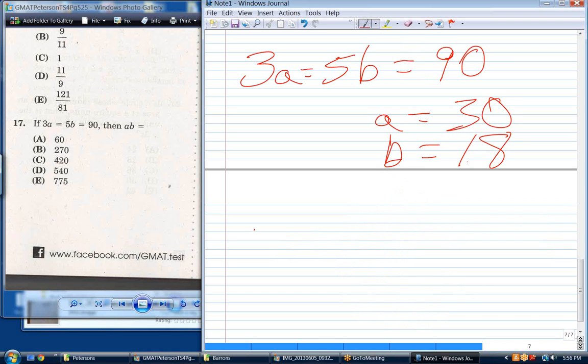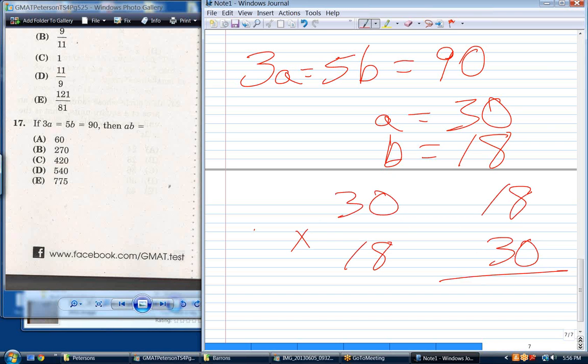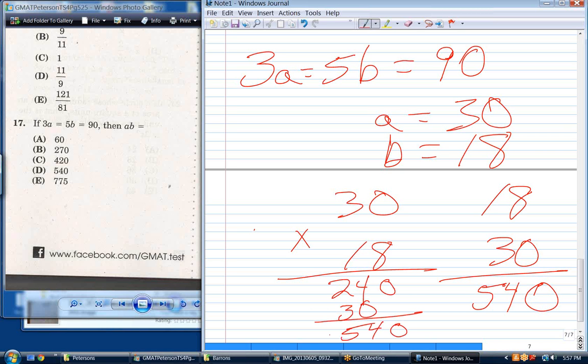And now what is 30 times 18? Notice that we don't want to do this. We want to do this, because this is the easier calculation. 3 times 18 I can do instantly. And then I just add the 0. Whereas if I do it this way, I have to do 2 lines and add these together. You see the difference? You always want to leave the single digit, even if it's got zeros, in the first thing you're multiplying.